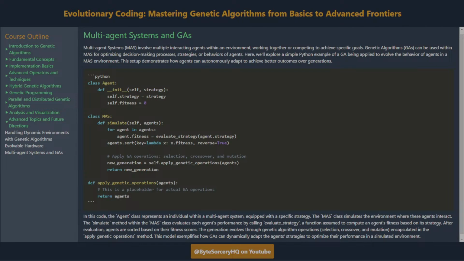After evaluation, agents are sorted based on their fitness scores. The generation evolves through genetic algorithm operations, selection, crossover, and mutation, encapsulated in the apply genetic operations method. This model exemplifies how GAs can dynamically adapt the agents' strategies to optimize their performance in a simulated environment.